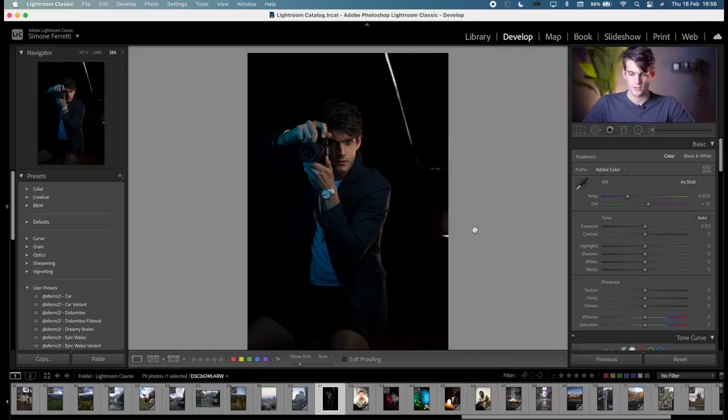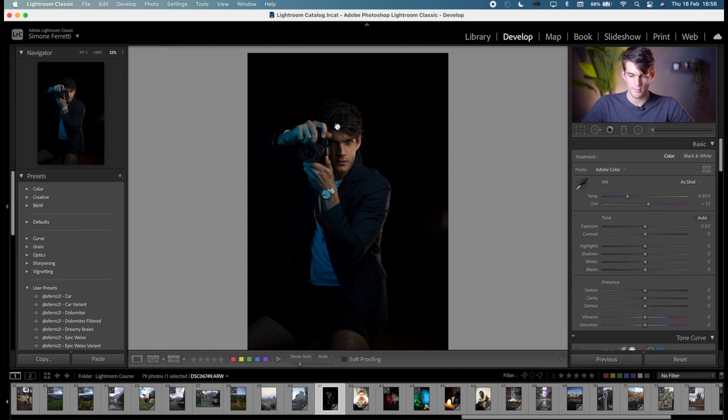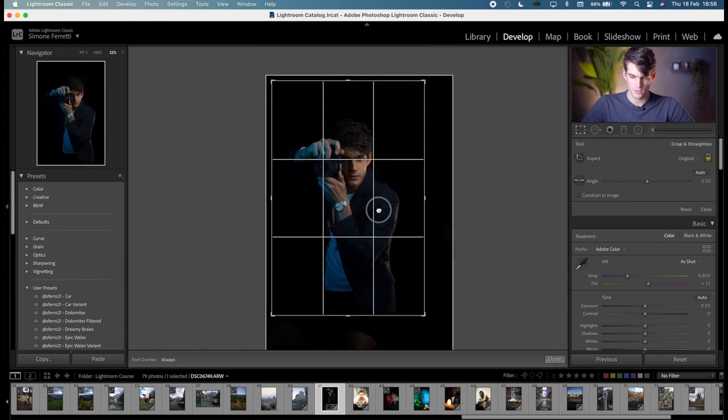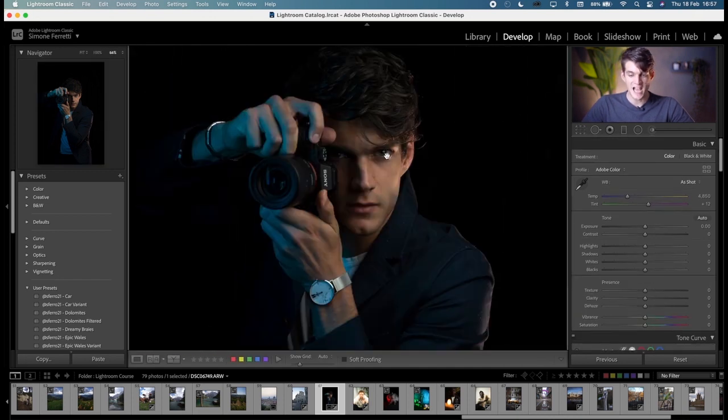Okay, so now let's go and try to understand in a practical way how we can use these filters in real photos. The first photo that I want to show you is this black background photo, and we can use the spot removal to remove this, which was the light that I used before. There you go, very nicely done. Done, gone, done, perfect. So now the black background is perfect. We're going to crop the image like so. There you go. So respecting the rule of thirds, my eyes are on the top line of the grid. Very nice. Let me show you this eye trick. Every time that I have a portrait, I always do this.